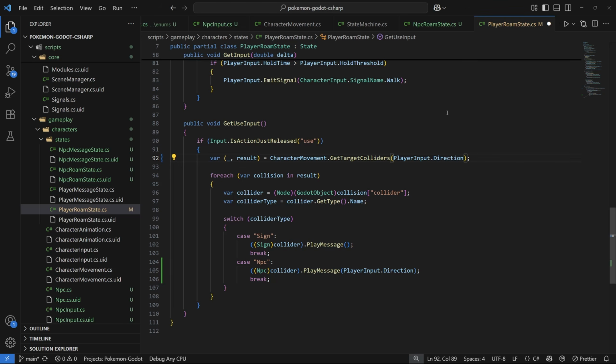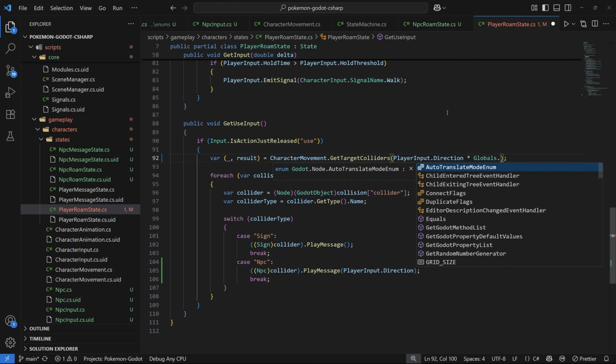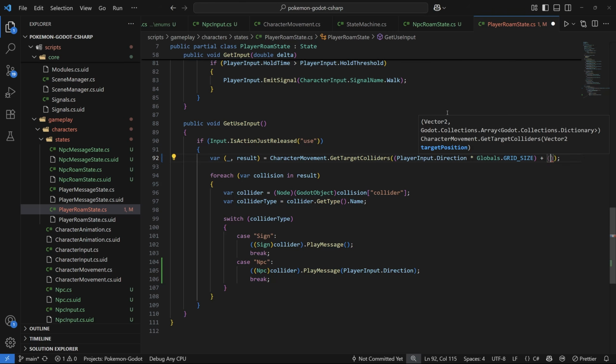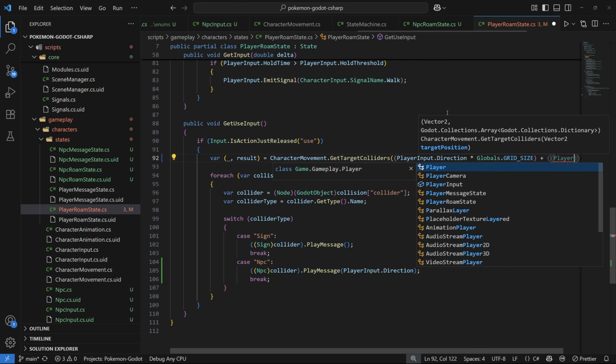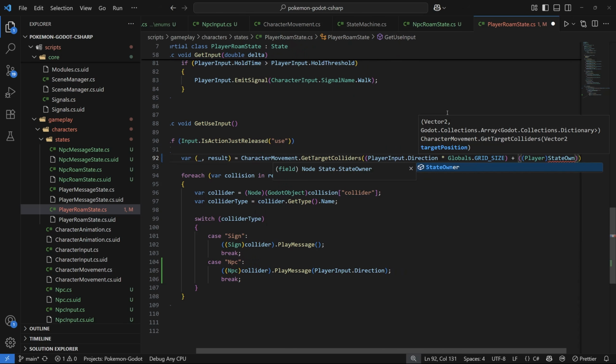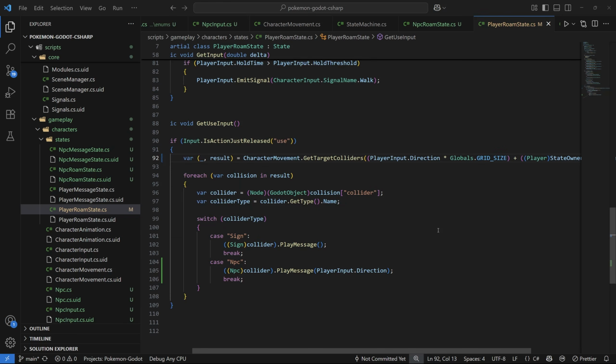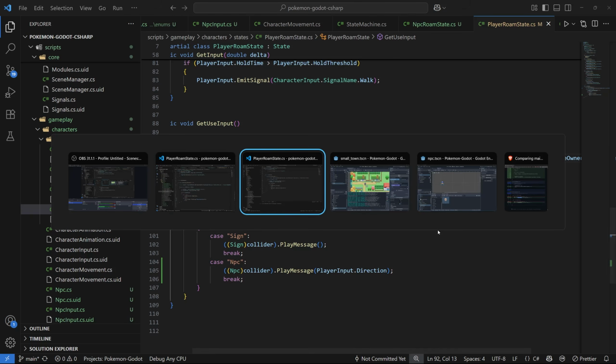It's only a unit distance of 1, where we need 16. So we'll multiply our input direction by globals dot grid size. Then we take this and add it to our current player's position, which we get with player state owner dot position. That should give us the ability to talk as soon as we're looking at something.